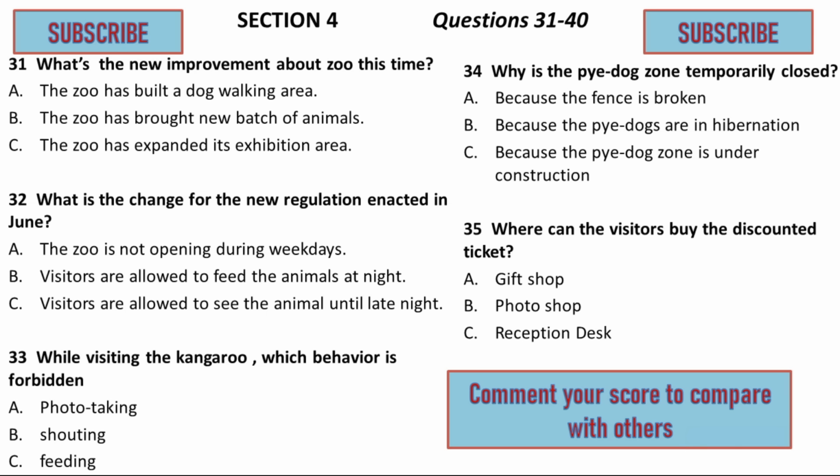With this huge improvement to our facilities, we also found it necessary to change our regulations, which we put into action in June. We now allow visitors access to the zoo during weekdays, and as some of our newly added animals are nocturnal, guests may also now visit the animals late at night. Unfortunately, some visitors had started feeding the animals during these late-night viewing times, which disrupted their feeding pattern, and as a result, we had to ban food in the viewing areas.